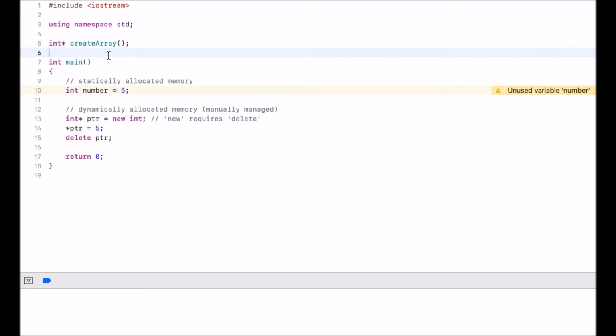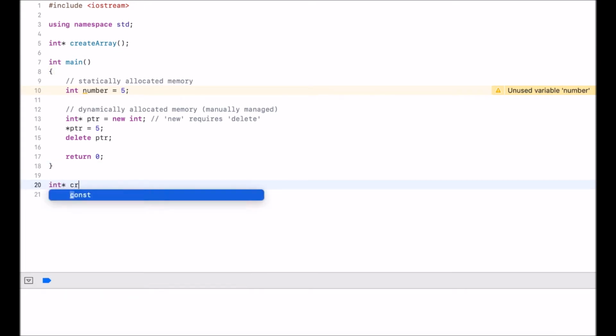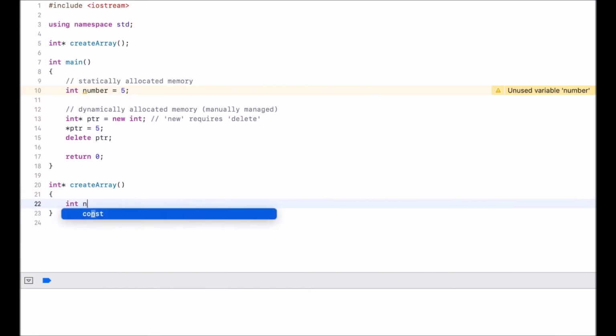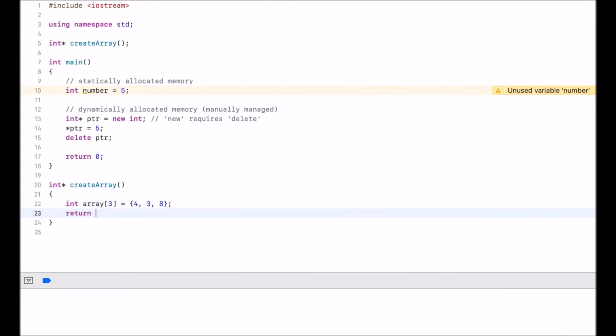In this example, I use dynamic memory allocation with arrays. So let's provide an implementation for create array at the bottom. Here I create an integer array of 3 integers: 4, 3, and 8. And I return the memory address of the very first integer, essentially the memory address of the array.